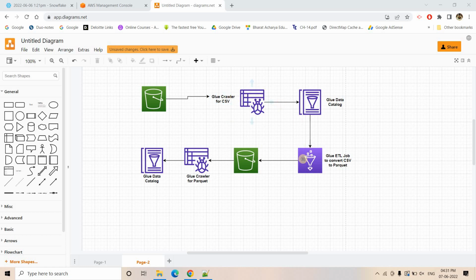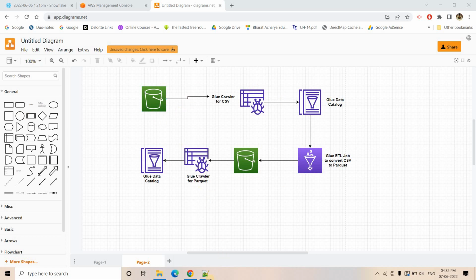Then once the crawler finishes, the Glue job will run, and maybe using job bookmarking, you can do incremental file processing, and that incremental data it will write in S3. As soon as this job is complete, automatically this second crawler should run to sync the metadata for our Parquet table with the S3 Parquet location, right? That is, different steps will be executed one by one. That is how we can orchestrate the flow. That's the question, and there comes our AWS Glue Workflow. I will show you how we can orchestrate this pipeline using Glue Workflow.